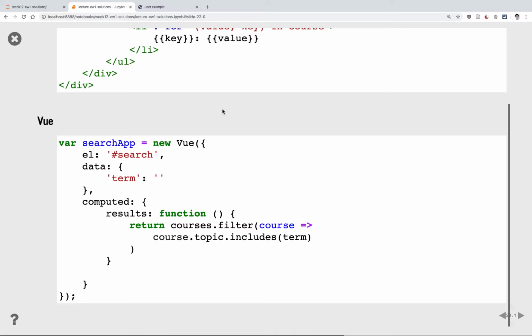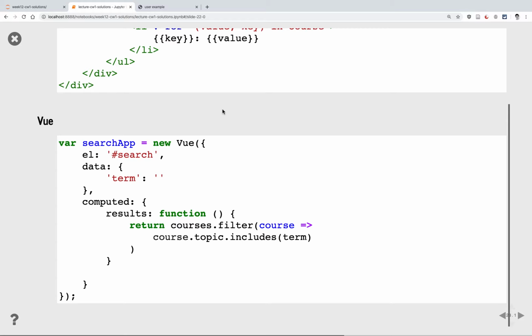So if the topic string includes whatever term the user typed in, this will be true, and that course will be included in the filter results and displayed in the view by the v-for loop.